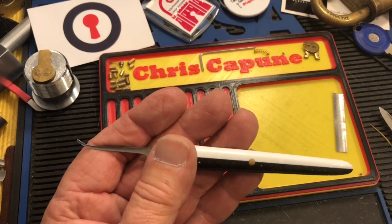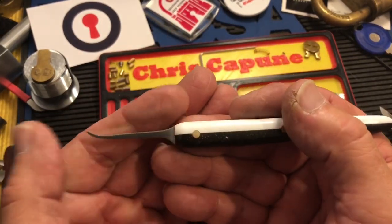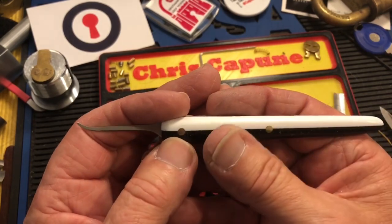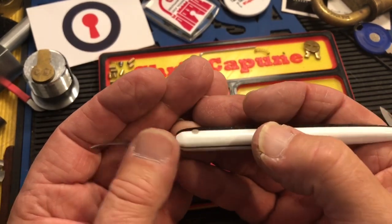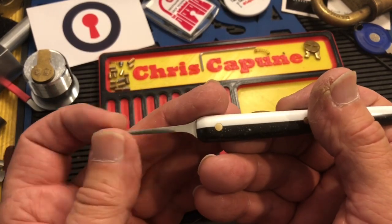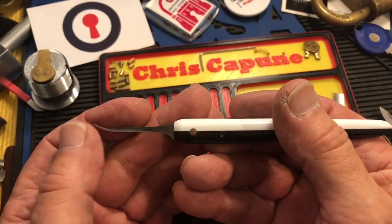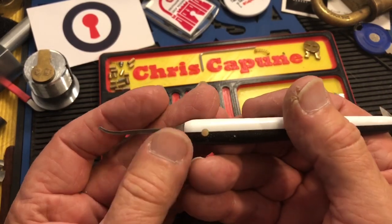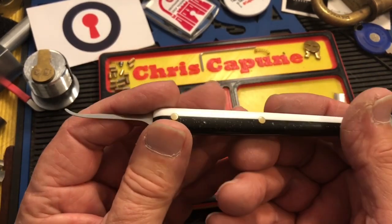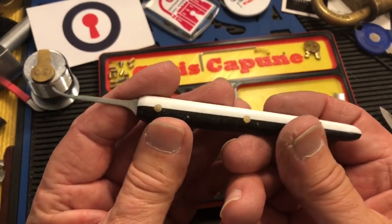Wes Picks, check him out. He's an incredible picker and incredible pick maker, and he's got a really cool shop. I love watching him pick things and shooting his shop because he's a woodworker, he makes things. So, check him out. Anyway, I can't thank you enough. I'll have to get with you and see what I can send you.